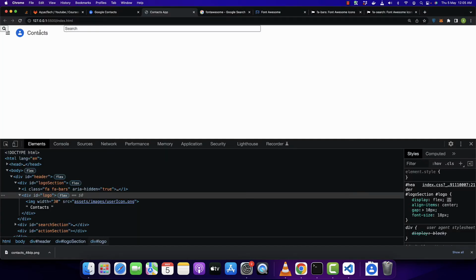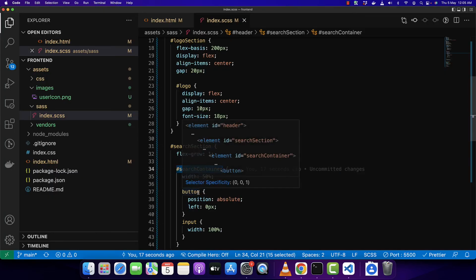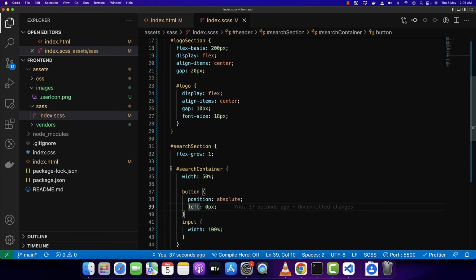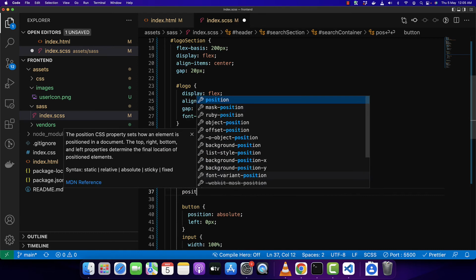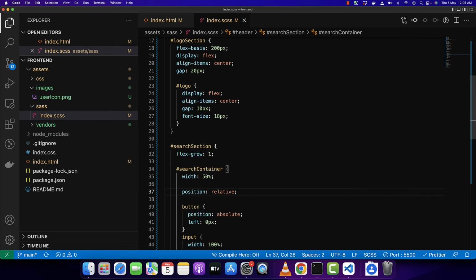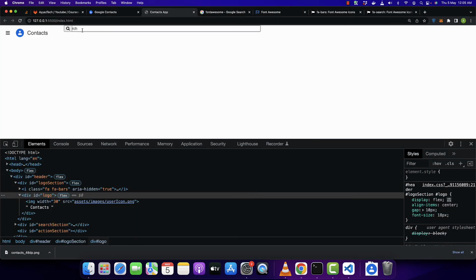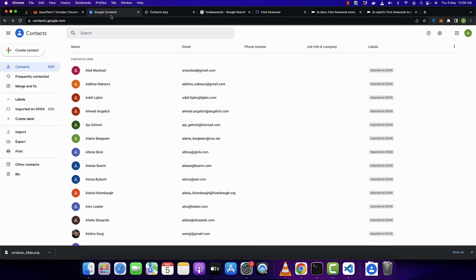So it is taking any nearest relative element and following its coordinates. So we want to make button left 0 from this parent. For that, just type position relative. Okay, and you can see that has fixed my problem.